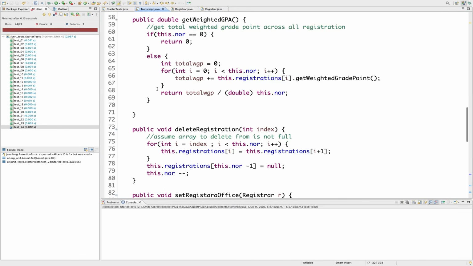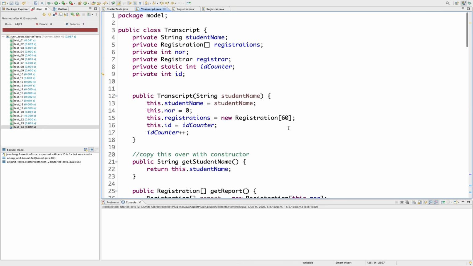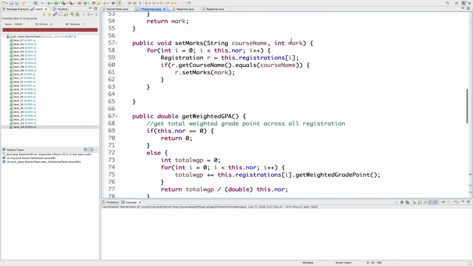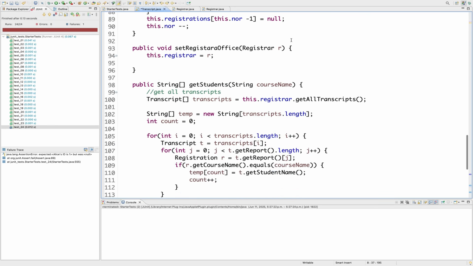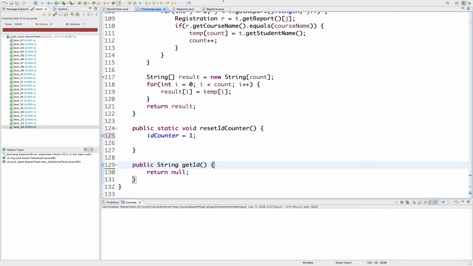Oh, I didn't reset the counter actually. No, okay. And I didn't initialize the counter either. Okay, so ID counter, since the pattern starts at 1, you just initialize it to be 1. And then here in reset counter, since we initialized it to be 1, you want to go back to ID counter being 1.